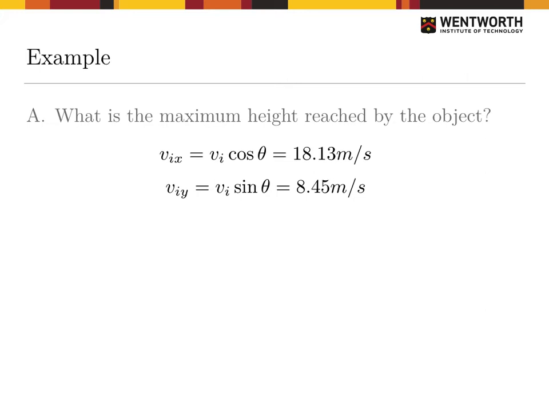Now, what else do we know that could be relevant to determining the maximum height? Think back to freefall. What is true about the motion of an object when it is at its maximum height? Hopefully, you remember that its vertical motion stops when it is located at the maximum height of its trajectory. Therefore, if we treat this location as its final position, we can set the final velocity equal to 0.